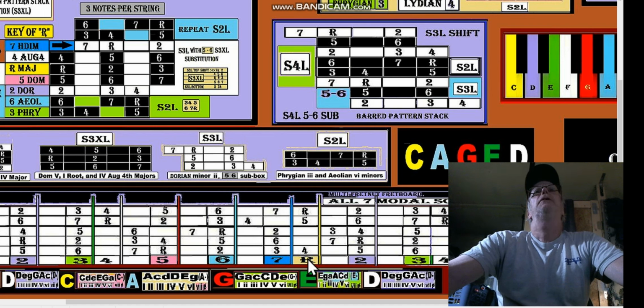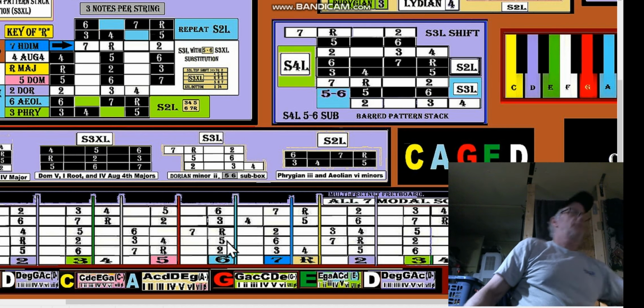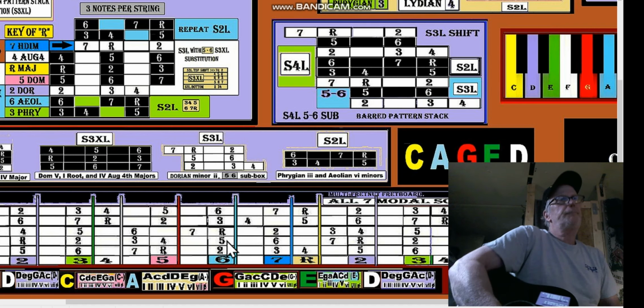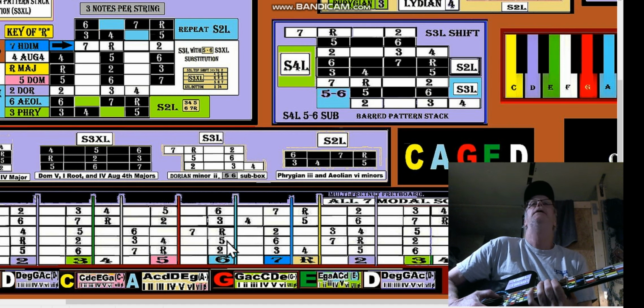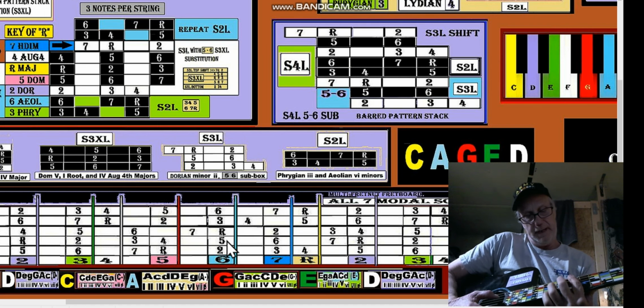And while I've got you looking at root, 3, 5, when you want to do a G minor shape in CAGED, the G minor CAGED shape, all you do is move this 3 to a flat 3 here, and you're going to go root, flat 3, 5. That's a G minor shape. Okay, so if C is the root, it would be, as opposed to in that G shape here.